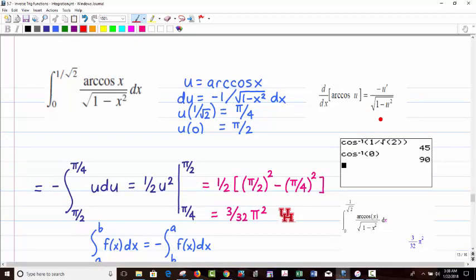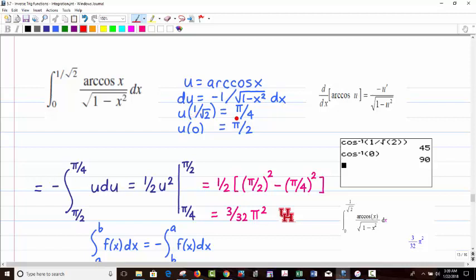It's kind of a weird little definite integral. It's not difficult once you see what to do, in other words, but I can see how looking at this one and figuring out how to get started would be the tricky part. But you can play around with it. The choice of the u is kind of weird here, but it comes from recognizing this right here. If u is arc cosine of x, the derivative is going to give you that square root of 1 minus x squared on the bottom. So if this is u, du gives you negative 1 over the square root of 1 minus x squared. So it's just off by a negative sign.